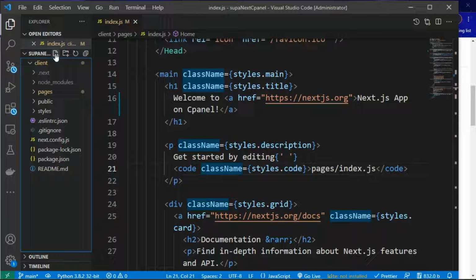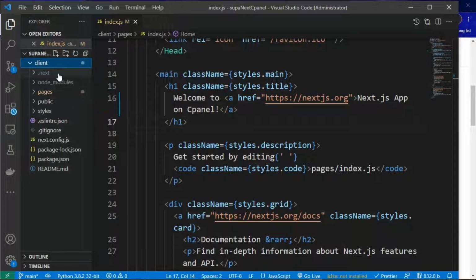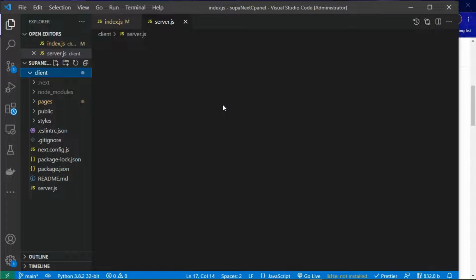So just click on this icon. Sorry, I want to be in the client directory. Then over here we click server.js. After I've created this file, all I have to do is to paste the code that I copied.